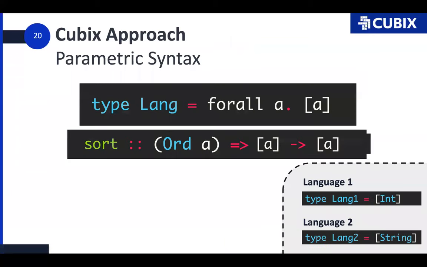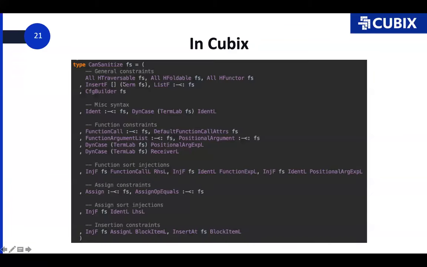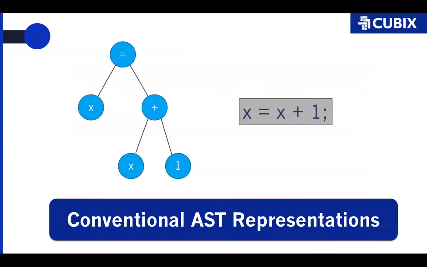So in Cubix, our constraints are a bit more complicated than just has a comparison operator, has an ordering. Here's an actual example. This is the one from the tutorial, which means it's the hardest of the tutorial exercises, but it's on the simpler side of Cubix transformations. You basically have to write down everything you know about a language, everything that you need to know about a language in order for this transformation to work. But the upside is that once you do this, you get it working for many languages and you get a compiler error when you try to run it on a language that does not have these features. In this case, it's a mixture of some general tree traversal things and the presence of certain nodes. Other transformations will also have room for language-specific code. So you can use arbitrary amounts of language-specific code when writing Cubix transformations if you need to.